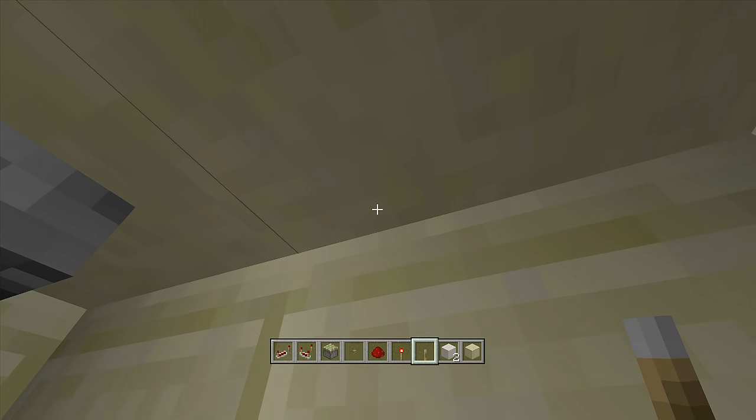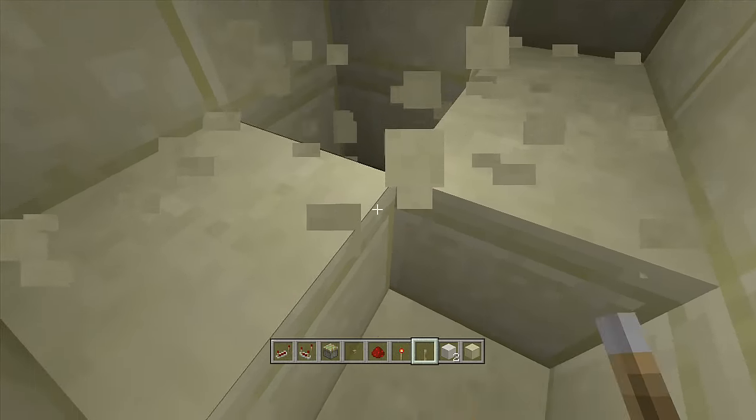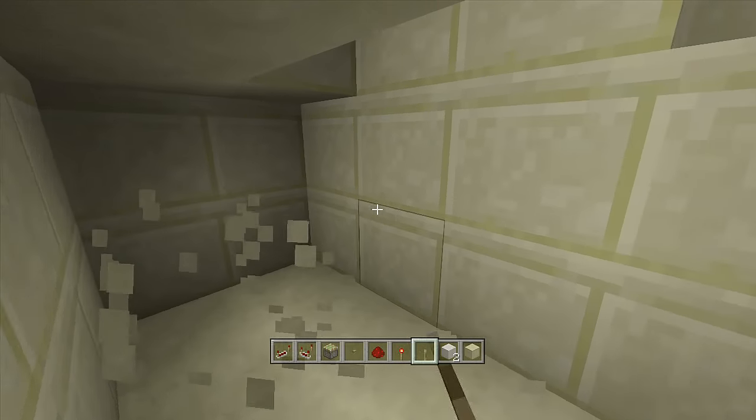So now if I flip the lever, as you see, the door closes and the door opens up. And of course you can go further down. You can make this go out as far as you want. It's completely up to you how big you want to make your secret room.